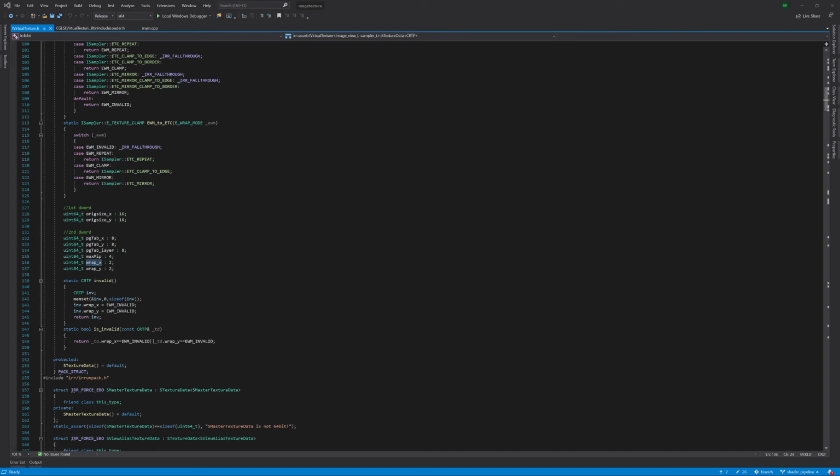Okay, so for unpack size. Okay, interesting. Does it get cold? Unpack size. It does get cold. Okay. Interesting.